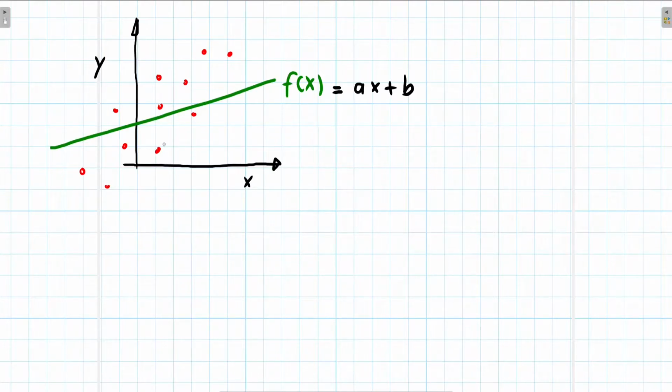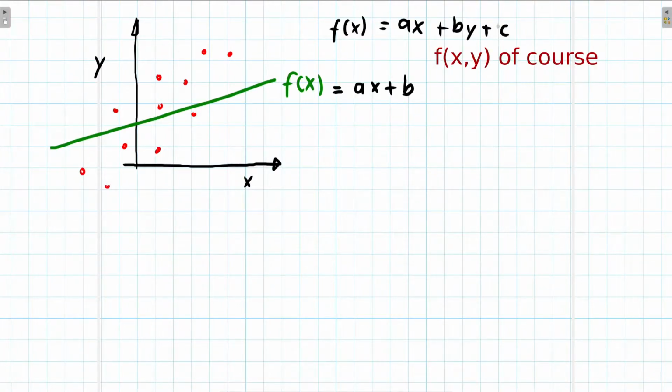So the goal of this video is essentially to teach you how you find the straight line that best fits these data points. And at the end of the video, I'm going to show you how you can extend this method to higher dimensions. For example, where your function f of x looks like this: ax plus by plus c. So in this case, you have two input variables, x and y, and your model function looks like this. So you essentially have three coefficients. But to get started, we're going to do this in 1D, and as you will see at the very end, this can be extended very easily without a lot of effort.